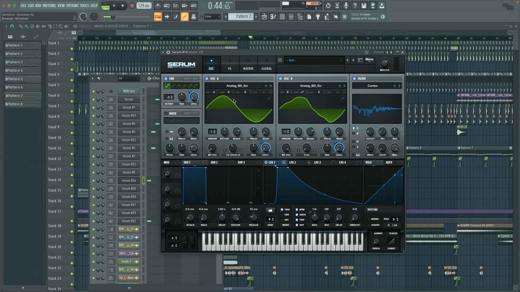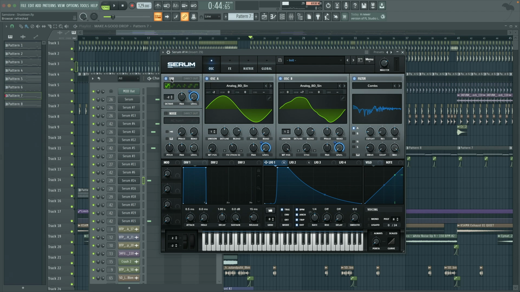We've just got a sine wave here down two octaves. And this is up 7 semitones. And we've also turned the wavetable position up as well. We've got a bit of FM going on. And then we've got a comb filter, which you can hear really gives it the tone. And if you move this slightly, it's going to change the tone. And you can get a bunch of cool effects.